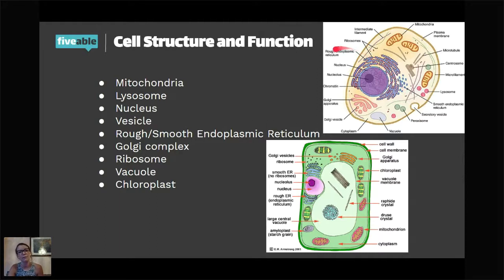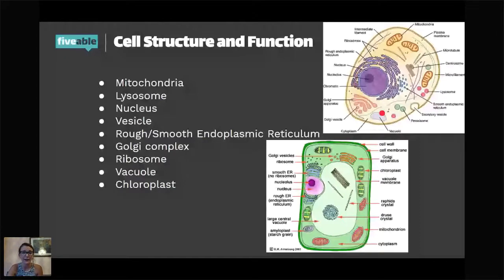The reason that the rough endoplasmic reticulum is right after the nucleus is because we're going to take the messenger out of the nucleus and right into the rough endoplasmic reticulum to be translated, which we'll talk about in a brief moment. The Golgi complex is also nearby, and the Golgi looks like kind of a stack of pancakes, and it has a fun name, so it's a favorite organelle of mine and others.